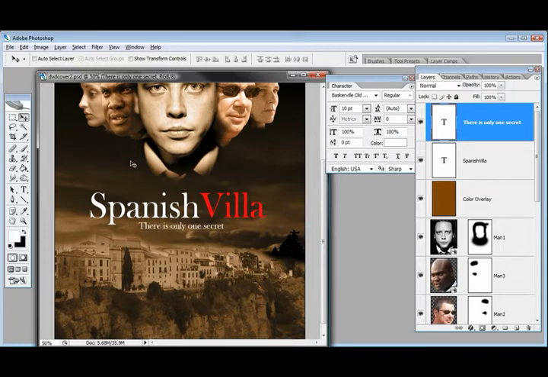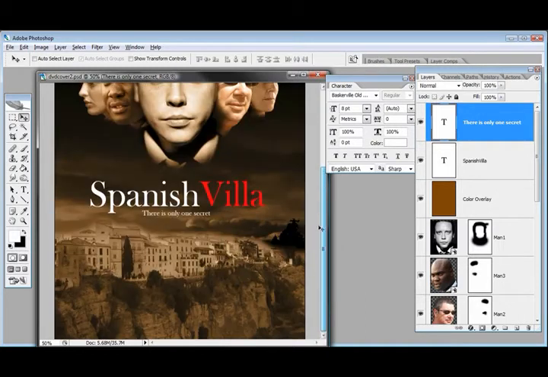And when you're doing any type of typography, you want to keep contrast in mind. There needs to be a good contrast between the title, it could be a logo, and the tagline. We can say this Spanish villa is the logo, but we could also have the tagline, and we want a very good contrast between the two. So I'm going to make this smaller, and by making the tagline smaller, we've created more contrast. Look at that. Cool. Well, let's see what else we can do here.